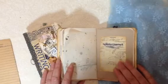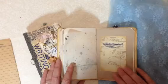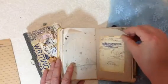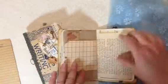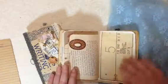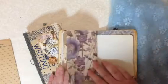This is some copy of some old receipts that I have in my Etsy store, and I just made them smaller. Some fabric. Book page. I put a little bit of a pattern on there. I like that.